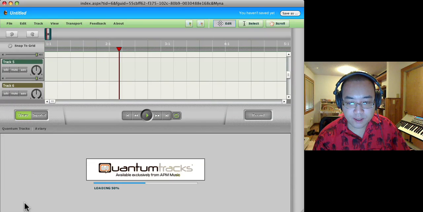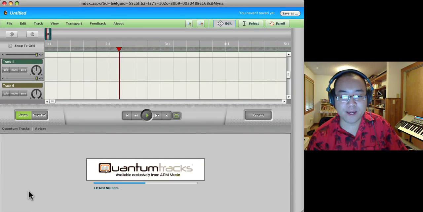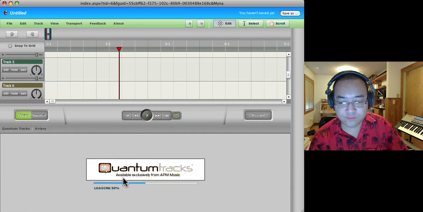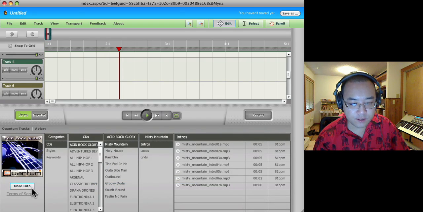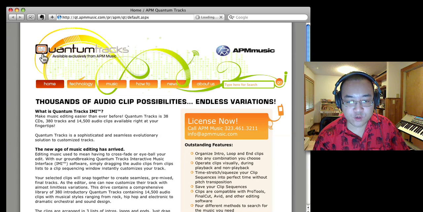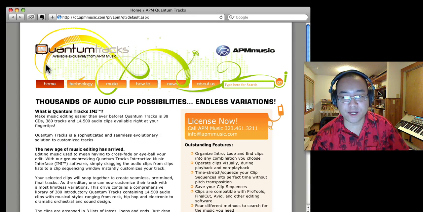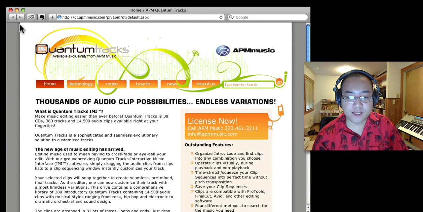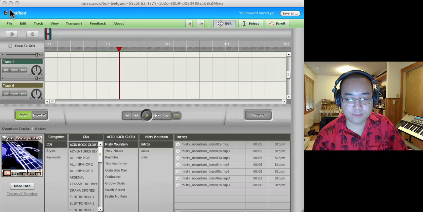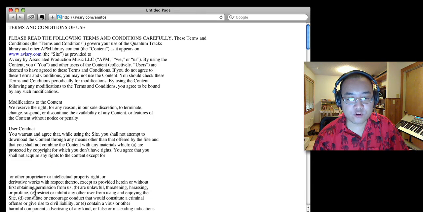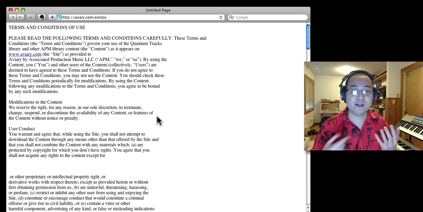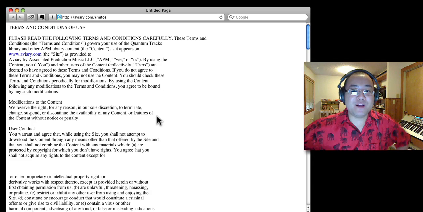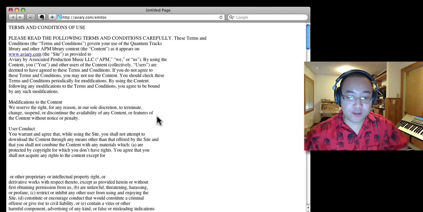Let's try the library. This would be the equivalent of, say, in GarageBand, you have the library of loops, and oh, they've licensed them. I've heard of this name before, haven't really used a lot of their stuff. Let's see more info on what they've got. Okay, again, it's a sort of promotional tool that, hey, if you like this, you may want to upgrade to the professional level, just to hook you in here. Okay. And let's see the terms of service. Are we allowed to use this in our own tracks? Because that's a really big potential usage. If you don't know really how to make music, you could quickly knock together a track with these samples. And hey, like GarageBand or anything, it is better than nothing, so to speak.